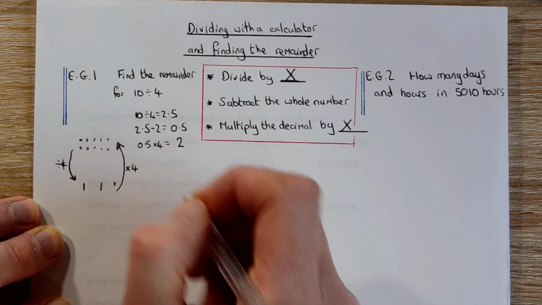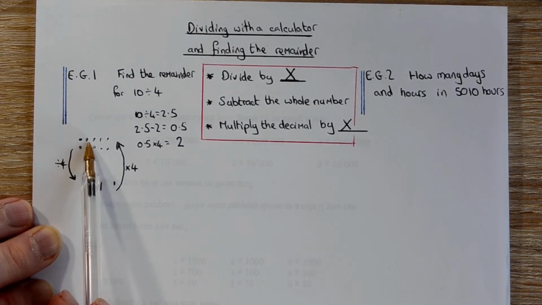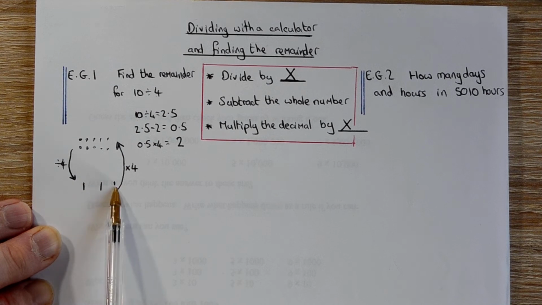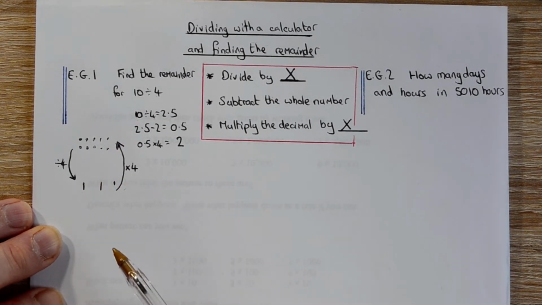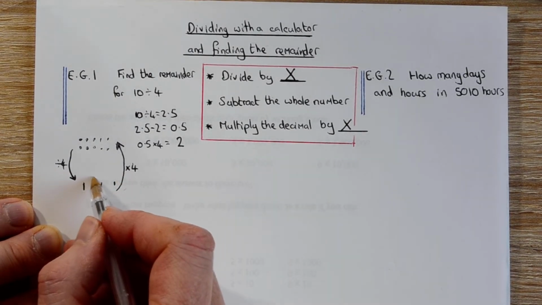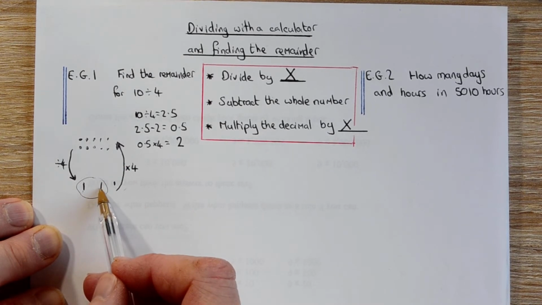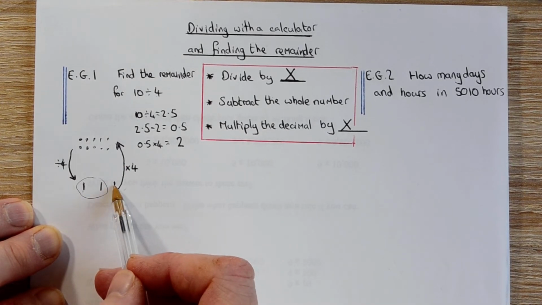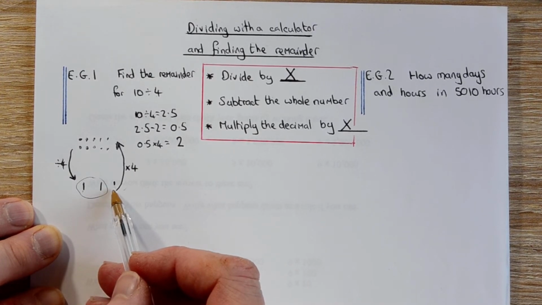Now you might have been able to do that in your head, that's fine, but I just want to explain why, what's happening. Well, we can start with our 10. If we divide by 4 we get 2.5, then we multiply by 4 to get back to the 10 if we want to. Now what we're interested in is these two. We know we've got 2 lots of 4. Then we've got a decimal as well, but we don't want it as a decimal, we want to know how many is that altogether.